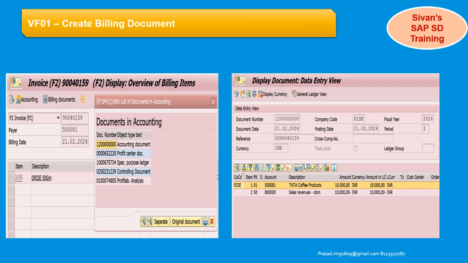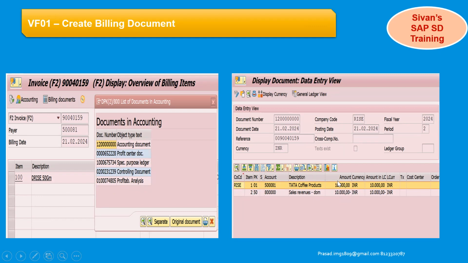Once the invoice document is created and saved, we can see the accounting documents. We can click on the accounting button. We can see the accounting document, profit center document, special purpose ledger document, controlling document, and profitability analysis document. So you can see the document flow also. The customer account is in plus only.